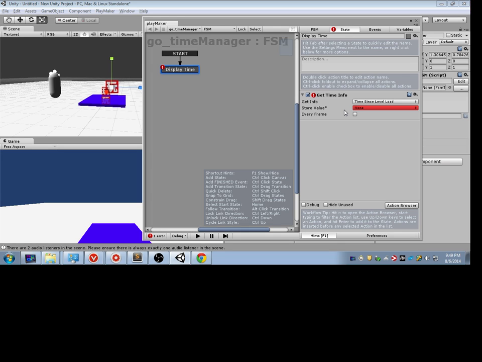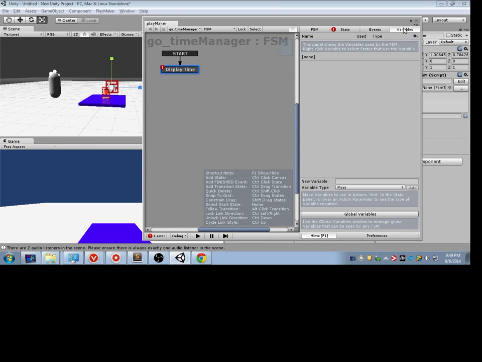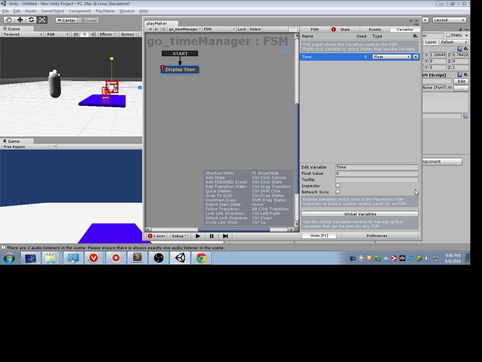So this action, getTimeInfo, is asking you for a variable that it can store the time in. In order for us to provide it a variable, a bucket that it can store time in, we need to make one by going to the Variables tab here. All right. So I want you to go to Variables and add a new variable called time. And the type of this bucket, because you have to tell it whether it stores numbers or letters or positions, is just going to be float. So go ahead and add one, and you'll see it show up.